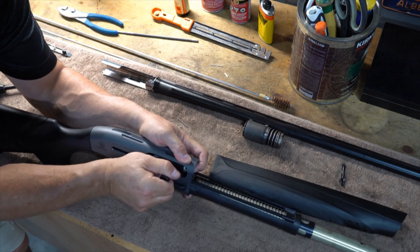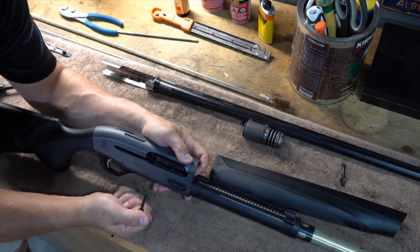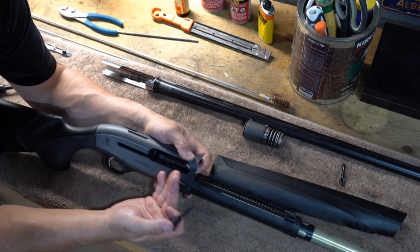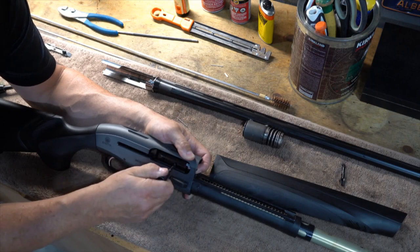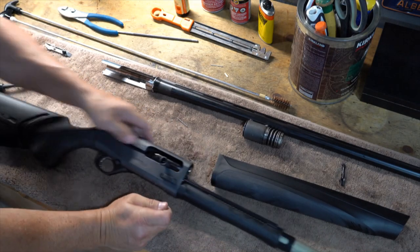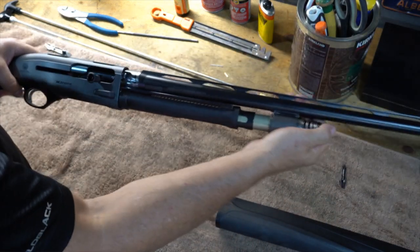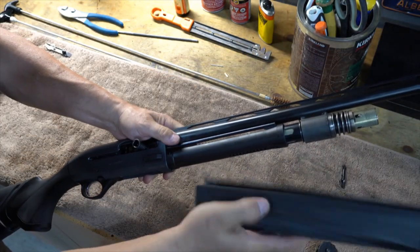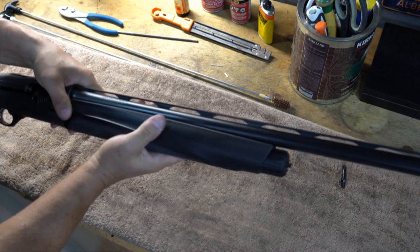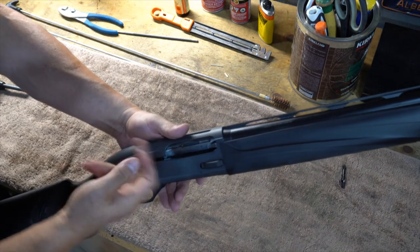I can really grip on it. You have to push the rotating bolt head back — almost three quarters of the way — and it just holds in there with pressure, then let it go. Now we put the barrel back on; it's going to slide in perfectly. Then take the forend grip and the forend cap back on with a quarter turn. There you have it — you've got an upgrade.